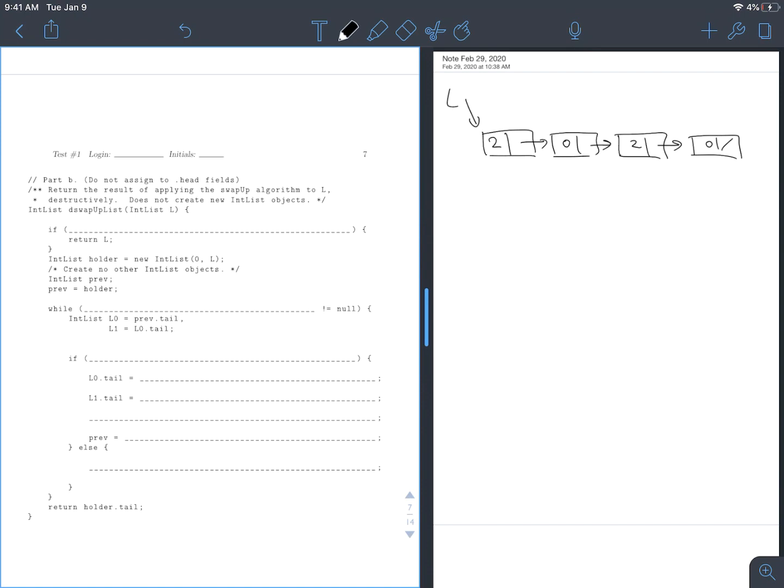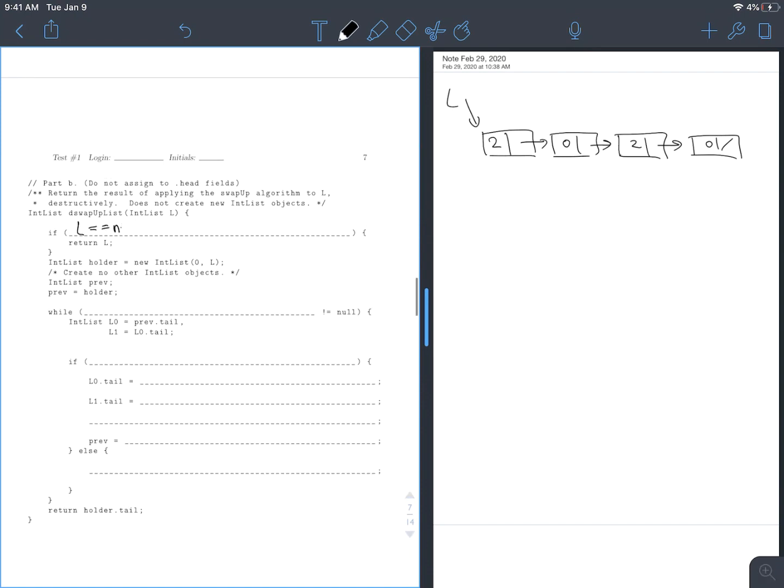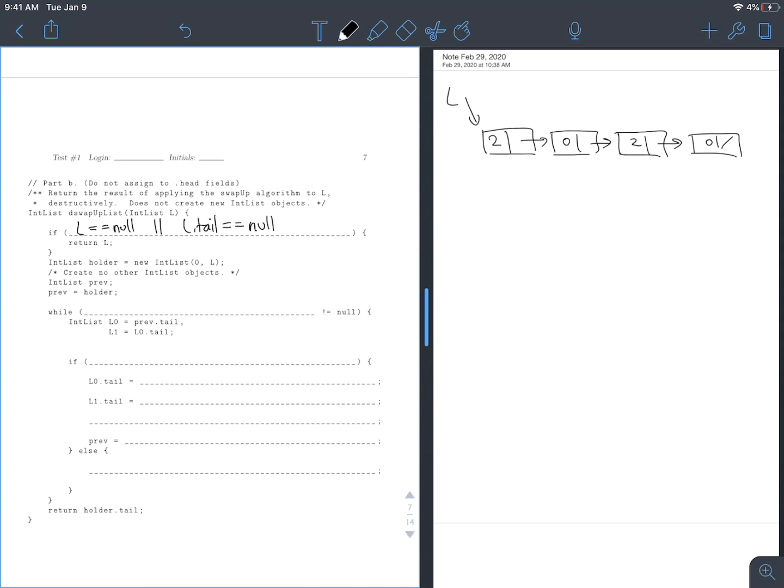For now, we can put it in here: if L is equal to null or L.tail is equal to null. The reason I came to this conclusion is from the previous part, and I still haven't seen the rest of the problem yet, so I'm not sure if this is correct. But let's keep going, and then we'll verify at the end.